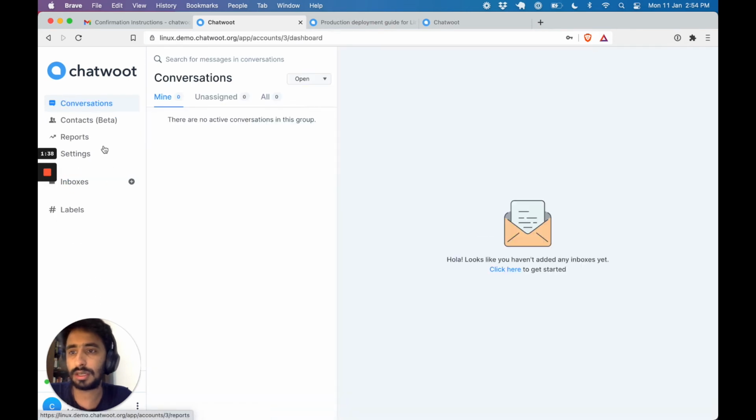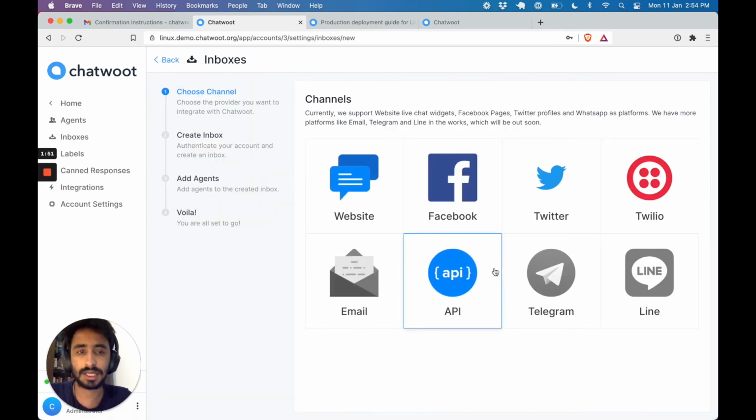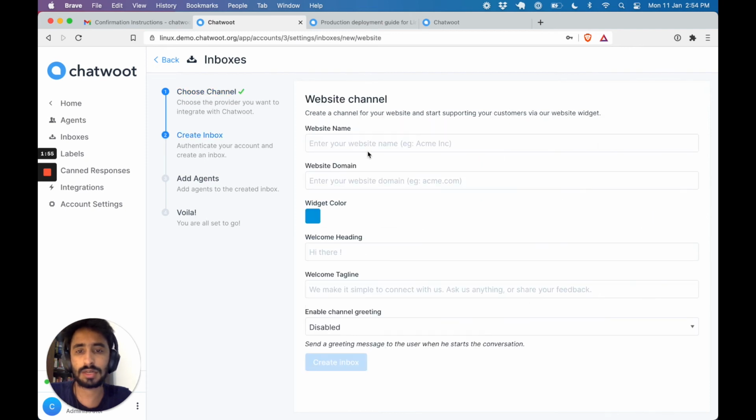So next we'll see how we can configure an inbox. Inbox is nothing but a new way of connecting with customers. It can be a Facebook page, a website, a Twitter page, or anything of that sort. So let's try to add a website.